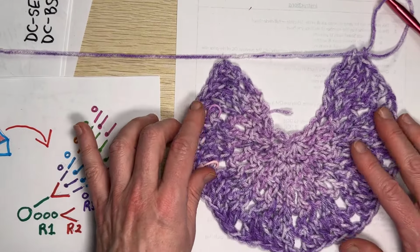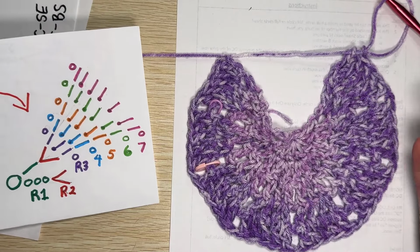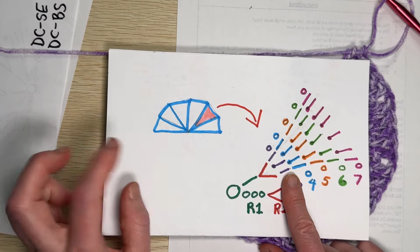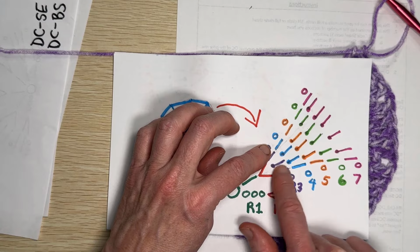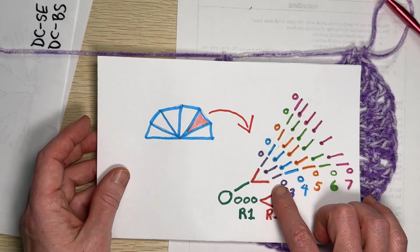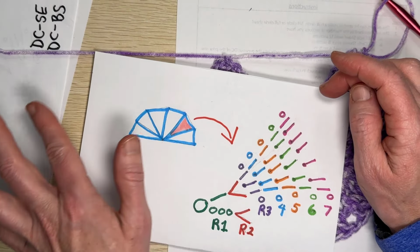So anyways, you'll just continue to work this shawl in this manner where you have your regular double crochets at the beginning and end of each section, and your between stitches in between your section end double crochets. Always have your chain one in between each of your sections.